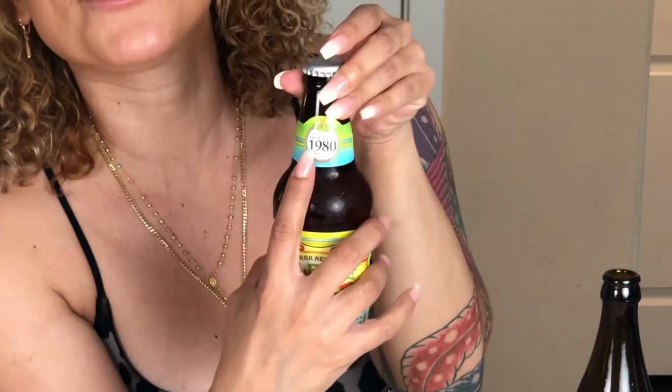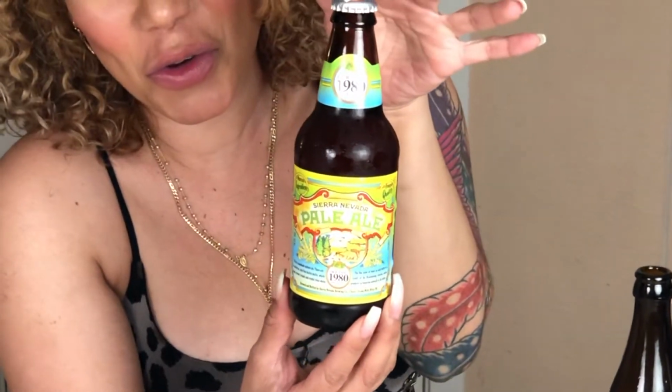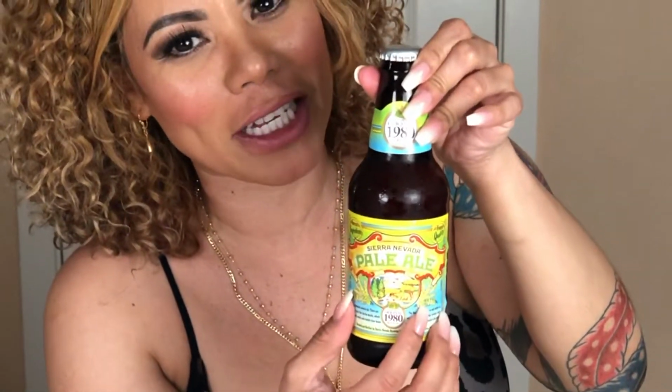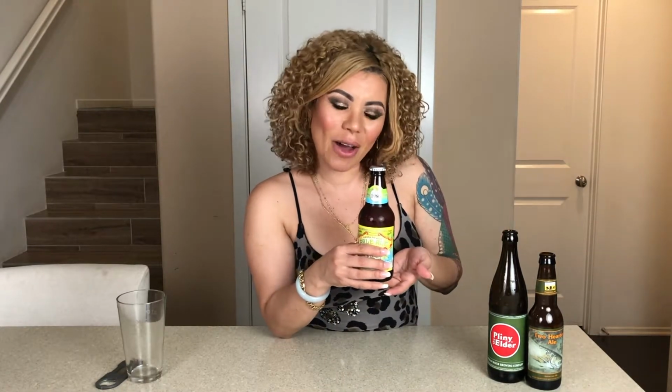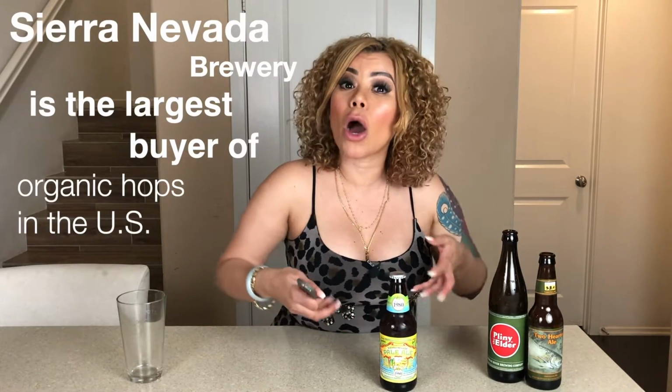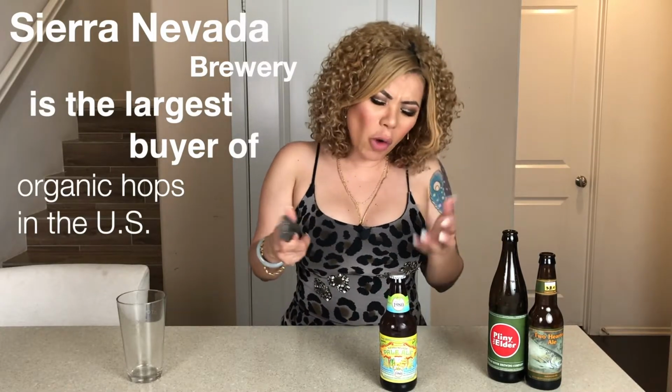So excited. Therefore, they decided to go retro, right? And use for this year the original packaging from 1980. I think this is so cute. Nostalgia. I love when we bring stuff from the past. I really, really like the graphics. The founder named the brewing company Sierra Nevada because he loved to hike in the Sierra Nevada area. It's a very green company, and they have been awarded not only for how good the beer is, but how green their practices are. So we always appreciate that, right?